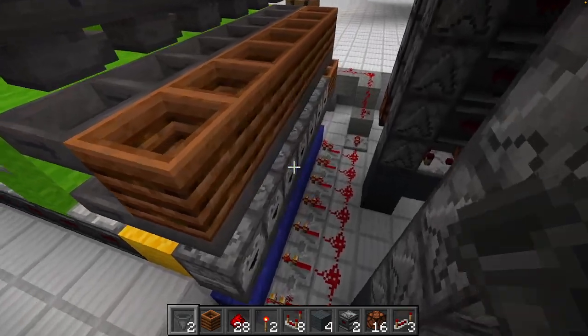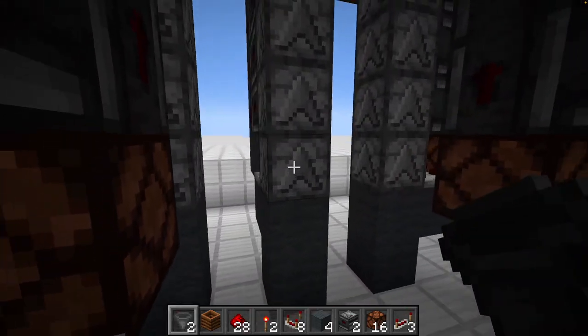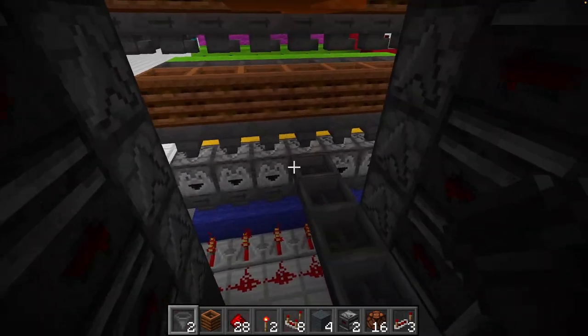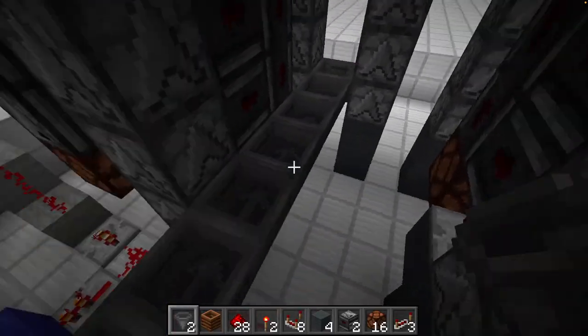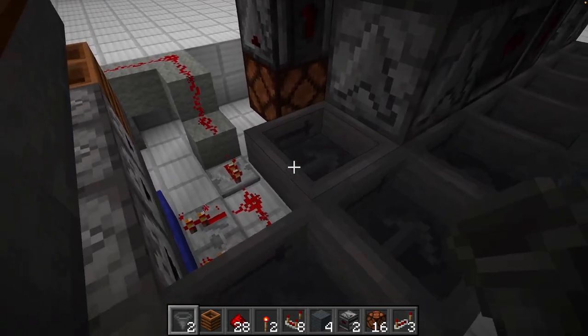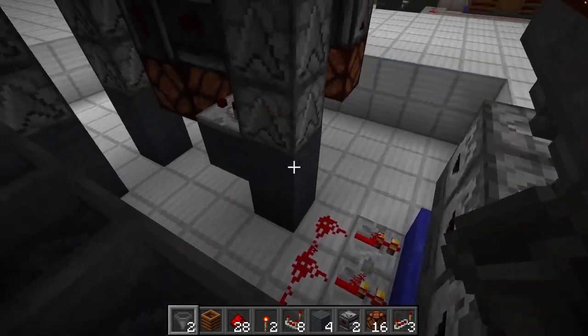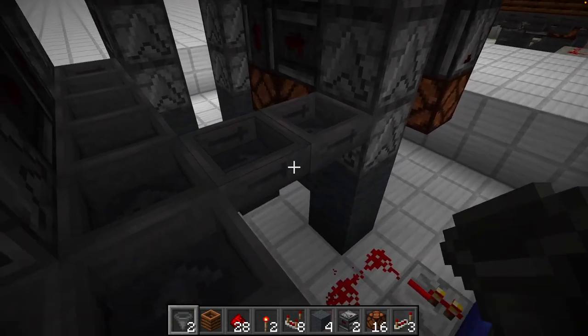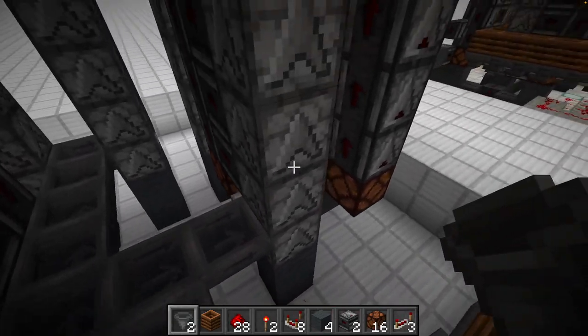Next we're gonna start with the hopper wiring. So we're gonna start in the middle and we're just gonna wire it right to the middle of those droppers here. Then we're gonna wire this one directly into this one, and here we're just gonna wire like that with the hoppers.